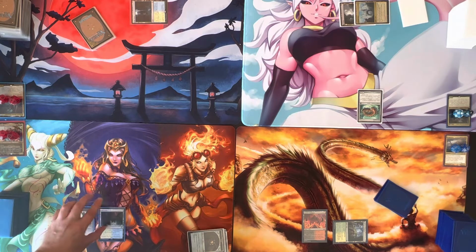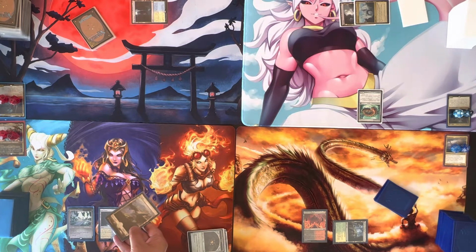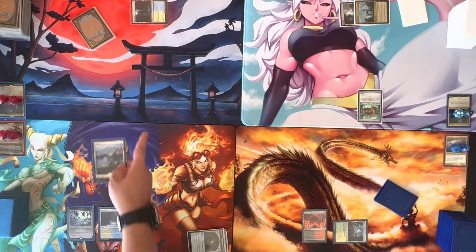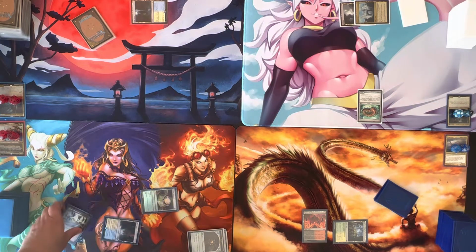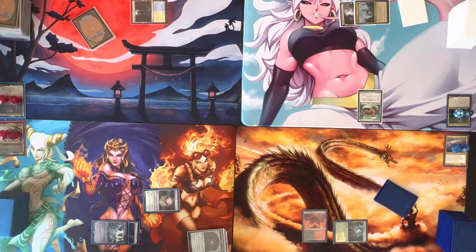Untap, upkeep. I will play Port Town, comes in tapped, unless I reveal. We already know that, don't we? So I reveal a plane, so it untaps, and then I will tap both of these for a Marble Diamond, tapping for a white. Unfortunately, it does come in tapped. So it's a bit of a ramp. And then pass turn.